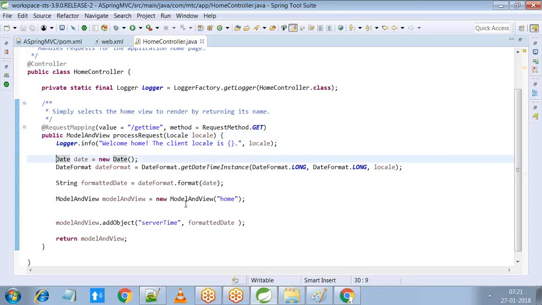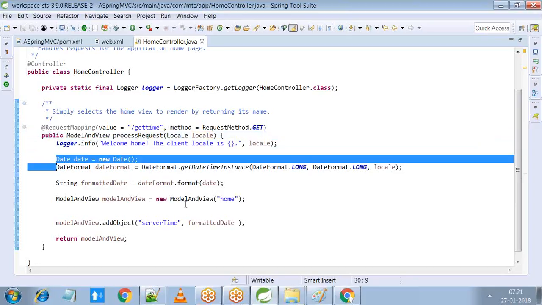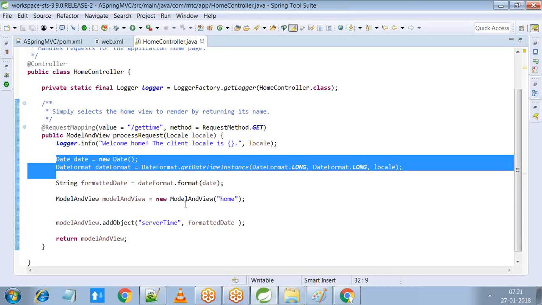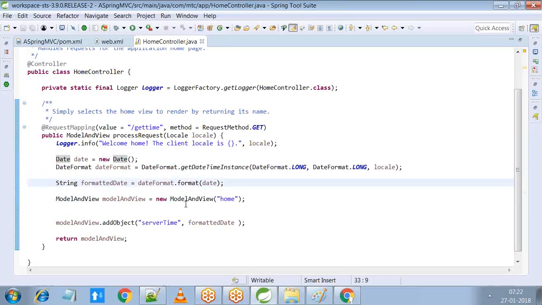When this method is called, when a client places a request for this method, it will read the date details, the server date and time. It formats it, and then it will pass the date to the dispatcher servlet through the ModelAndView object, and this date will be displayed. The server date and time will be displayed here. That is what happens here.